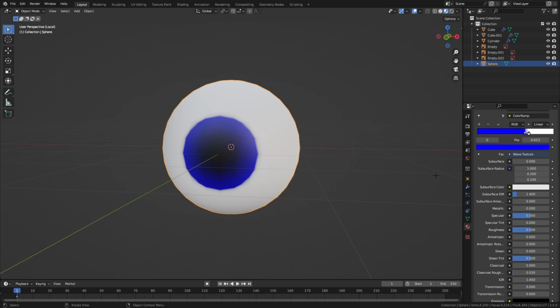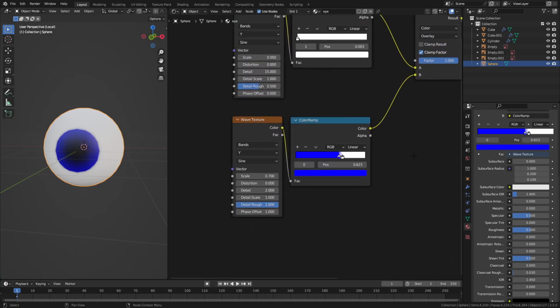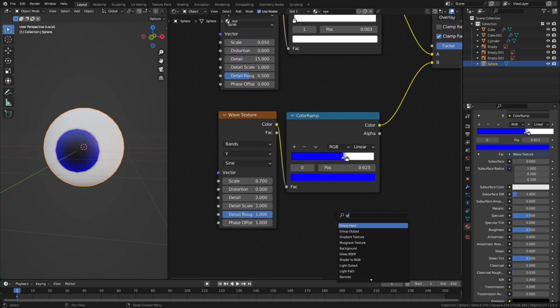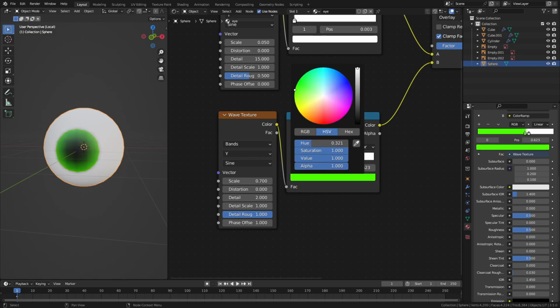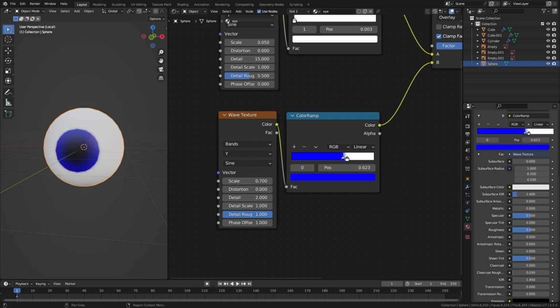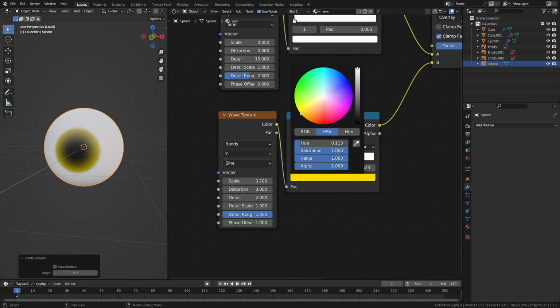Am I able to, hold on, let me just open shading. Group input. I literally can't change that, the color. What do I do? I can duplicate and change it to any color. So look, I can have green, yellow, and it's a really weird low quality look because I'm not sure how, but it's based on definition. So you can see that's really high quality, and then it's actually better.